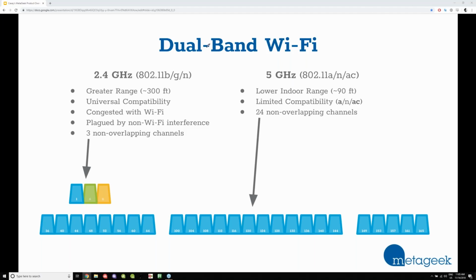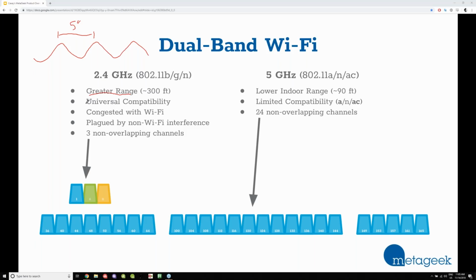So obviously you guys probably know about this a little bit, but on the 2.4 gigahertz band, the wavelength is a lot wider. The distance between two wavelengths on the 2.4 gigahertz band, about from here to here, is about 5 inches total. And what this means is that it can go farther distances. It has greater range. We're looking at about 300 feet indoors or so. Almost everything works in this band. Almost any device that you guys will receive will be capable of working in the 2.4 gigahertz band.